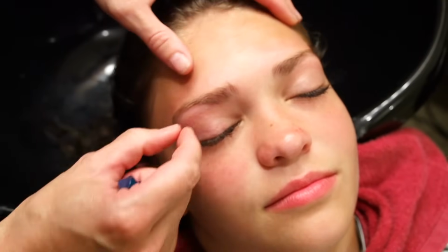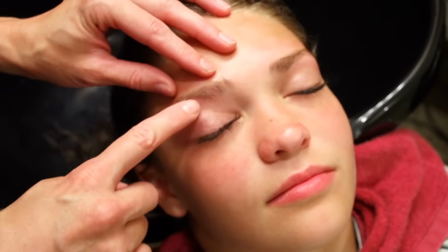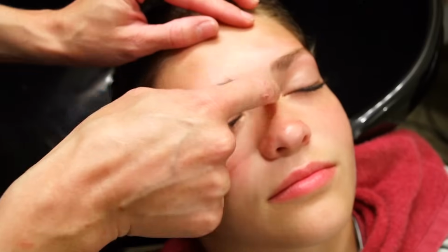So the only thing left to do is you can take tweezers and tweeze out any little ones that you missed, or you can put the wax over it again with this stuff because, like I said, it only pulls out the hair and then just this middle section. So really easy, last couple steps, then we'll be done.